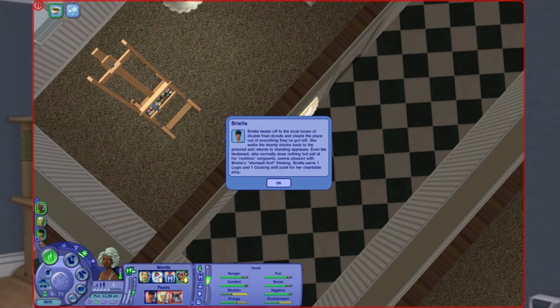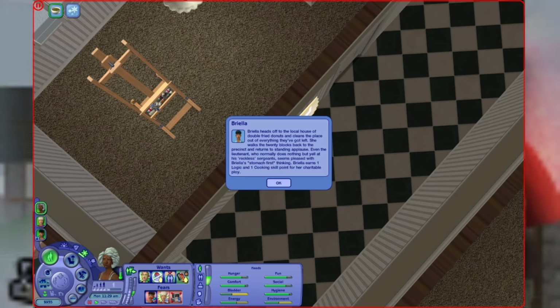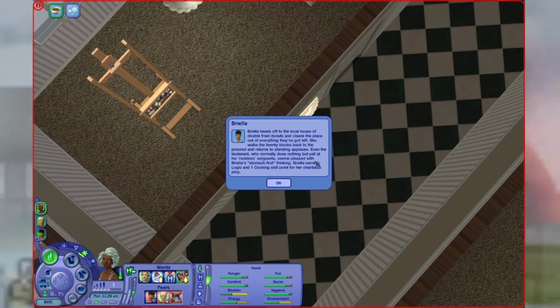Briella heads off to the local house of double fried donuts and cleans the place out of everything they've got left. She walks the 20 blocks back to the precinct and returns to standing applause. Even the lieutenant, who normally does nothing but yell at his reckless sergeants, seems pleased with Briella's stomach-first thinking. Briella earns 1 logic and 1 cooking skill point for her charitable ploy!